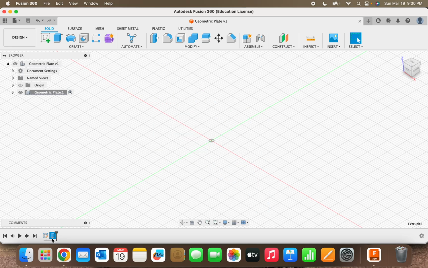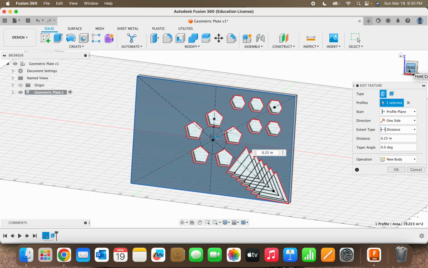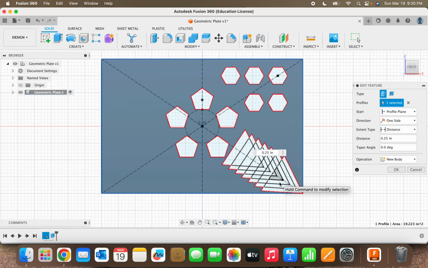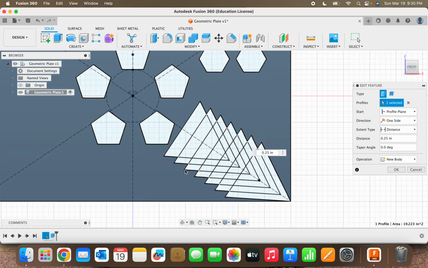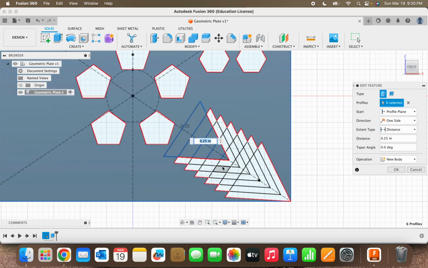So we're going to go back to editing our extrusion, go to our front view, and we're going to start deselecting these triangles here. So looks like this is one we wanted, so we want all of this back here deselected so that this arrow is still there. So let's deselect the one in front of it.